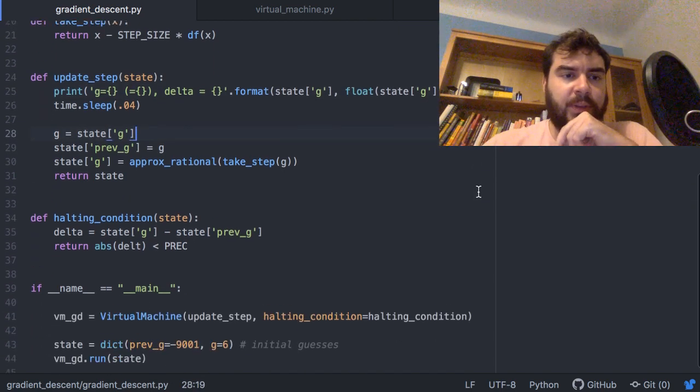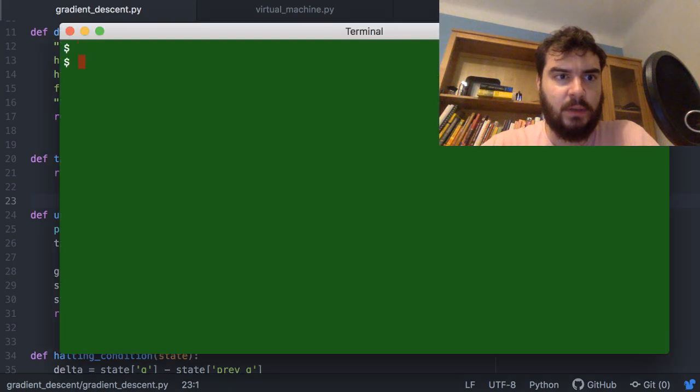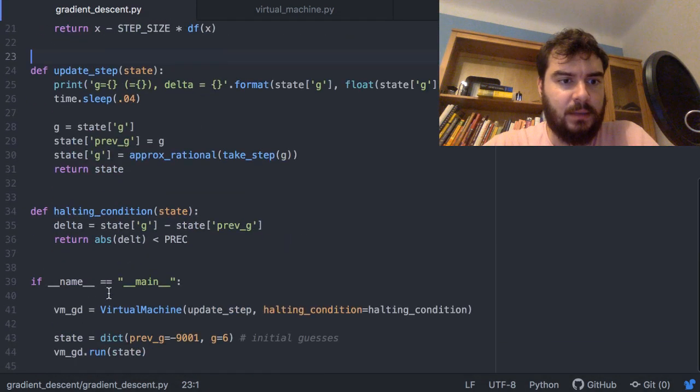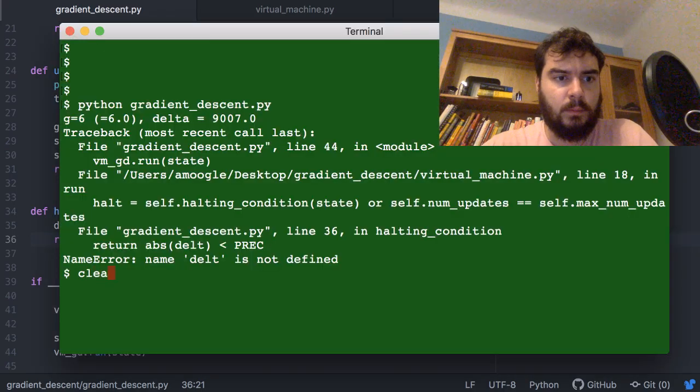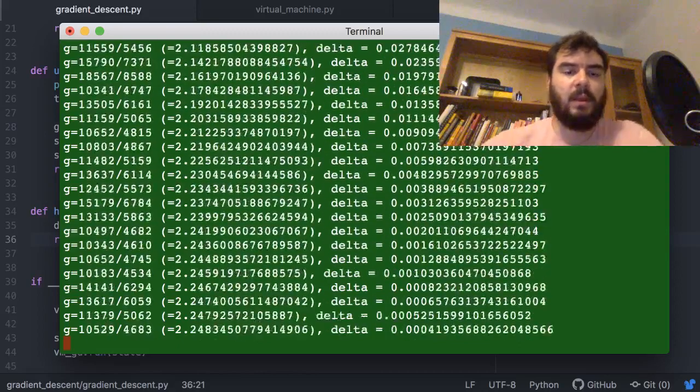And that should be pretty much it. Let me see. I usually have some bugs in there, so let's see how far we get. Okay, let me run. Abs delta. Yeah, and it already works.